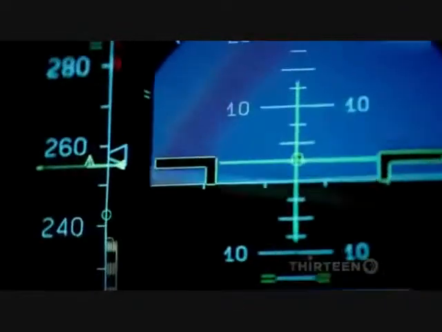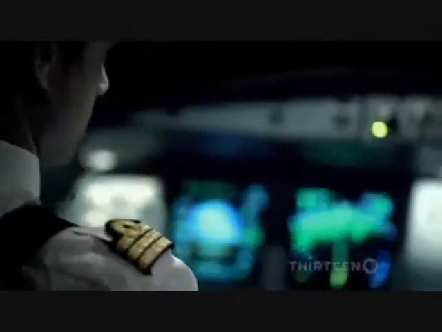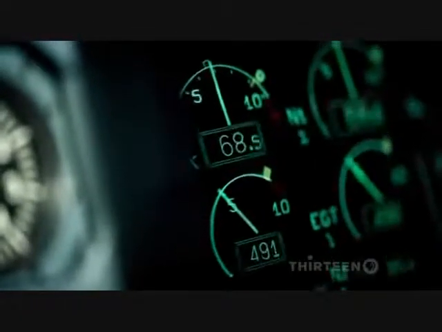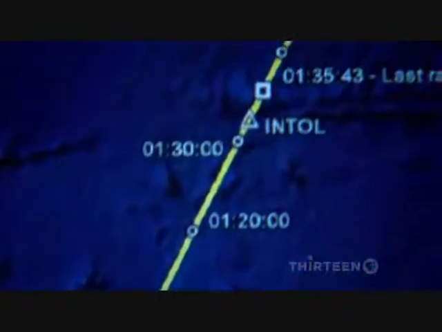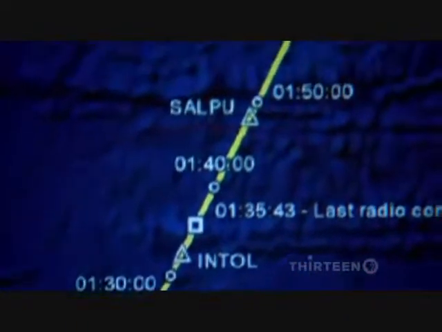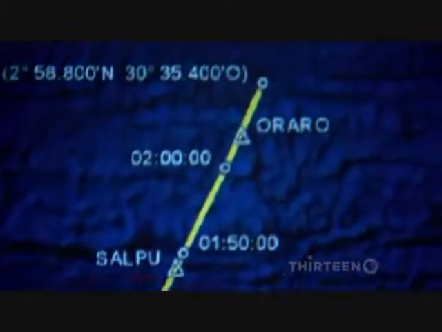All the pilots have to do is monitor the instruments. The systems automatically will tell you if they get out of limits, but you could be looking at the systems from time to time just to check that they are well inside limits. The team has traced Flight 447's progress to its last known position.